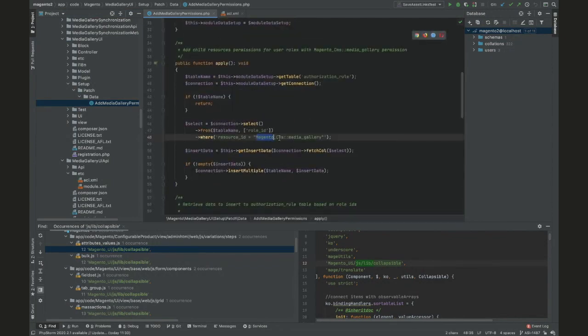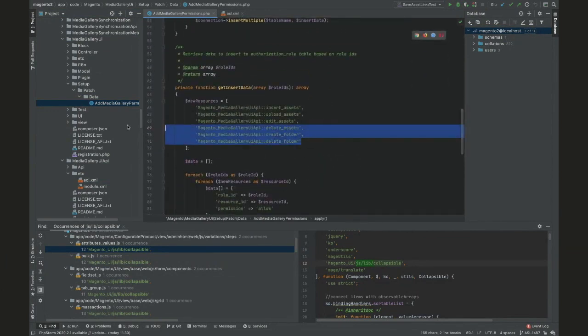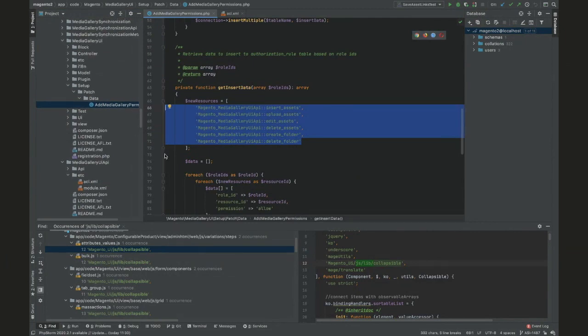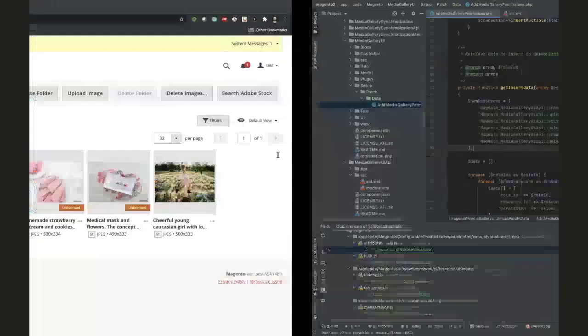actually check if the admin user has the Magento CMS Media Gallery permissions, and if the admin user does, it will give all the permissions for granular actions. So basically, if the admin user had the Media Gallery access, after the upgrade all the child items, like the granular permissions, will be given to the admin. And if the admin user role doesn't have those permissions, new permissions will not be granted. That will mean that on the upgrade, nothing will change from the admin user's point of view in terms of permissions.